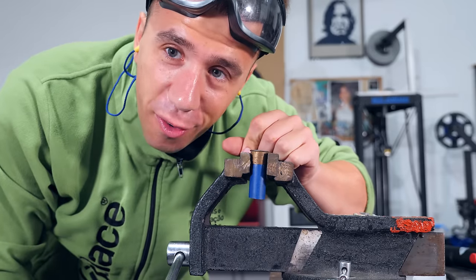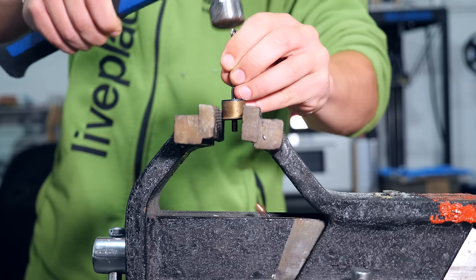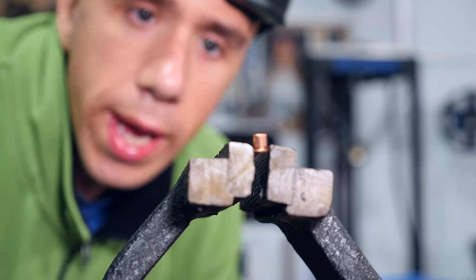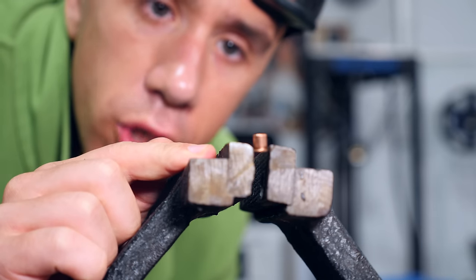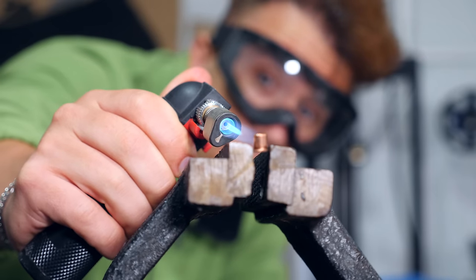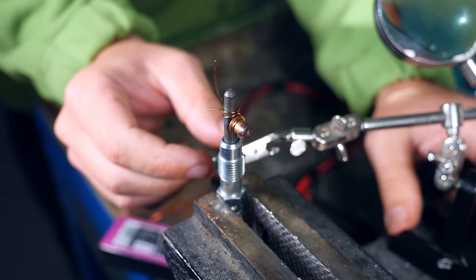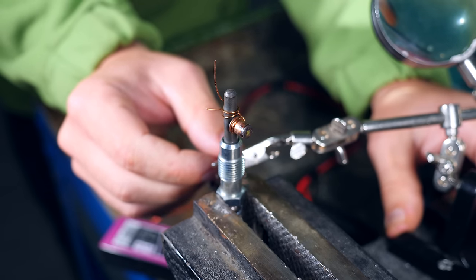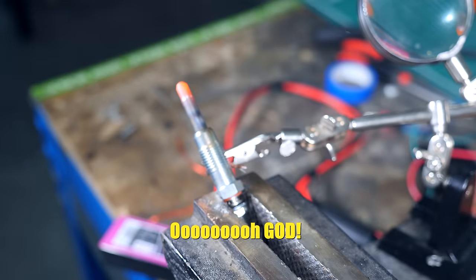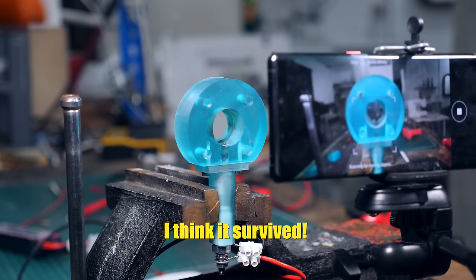The primer from the shotgun shell turned out to be much more powerful than the gunpowder itself. I tested whether it could be detonated using heat — specifically a glow plug from a diesel engine — and it worked. Next I needed to see if the 3D printed setup would survive the detonation. It did survive.